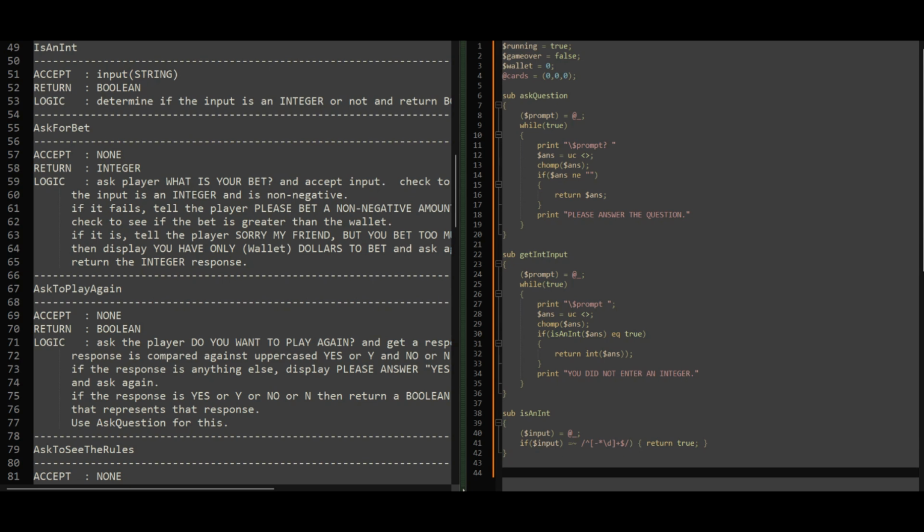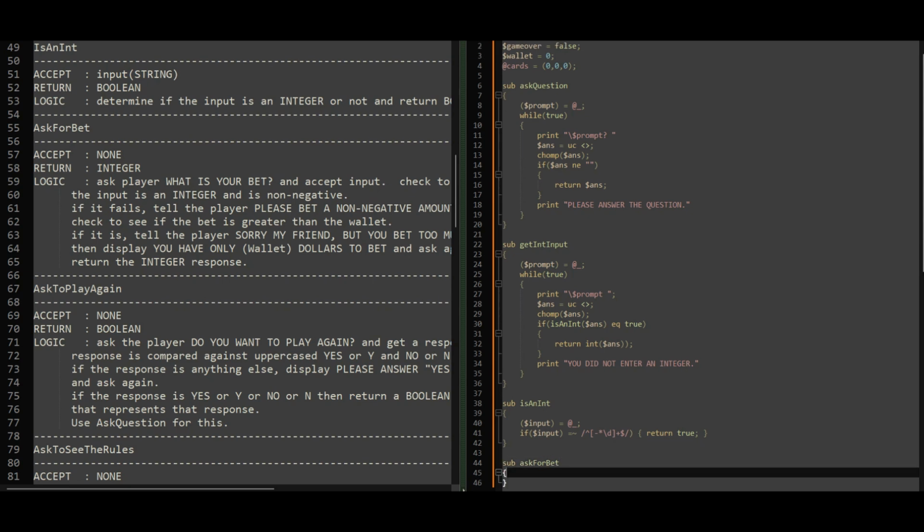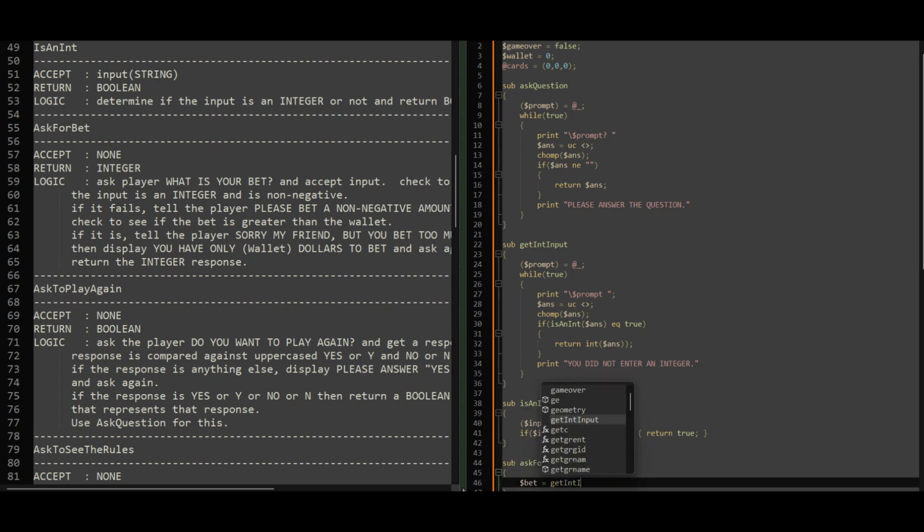Ask for bet, accepts nothing, returns an integer. Okay, so sub ask for bet. It's going to accept nothing and return an integer. So we're going to say bet is going to be get integer input, what is your bet? Question mark.